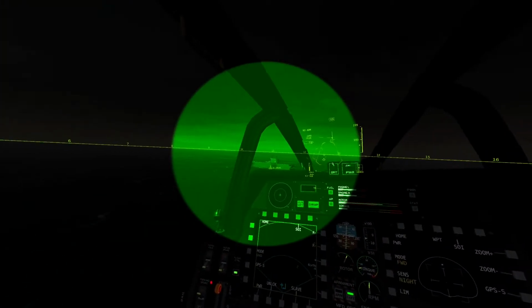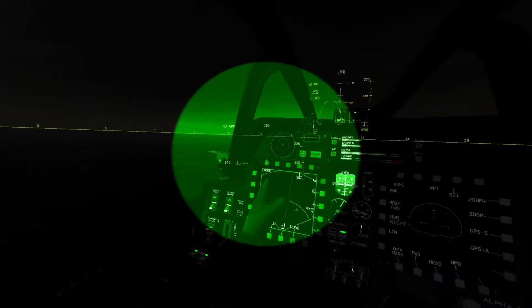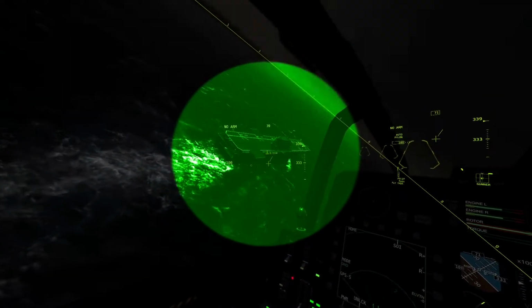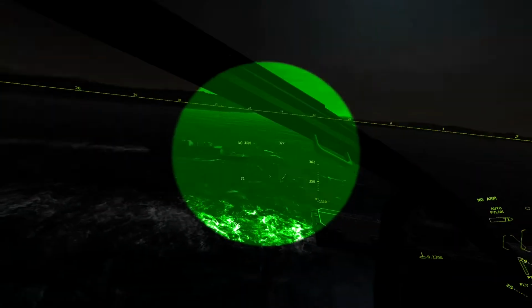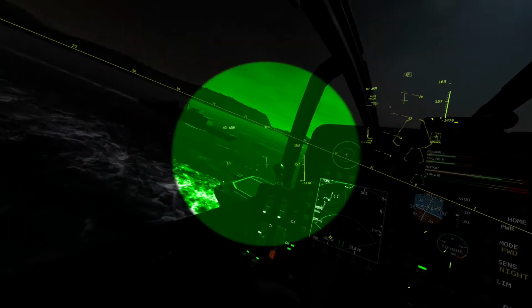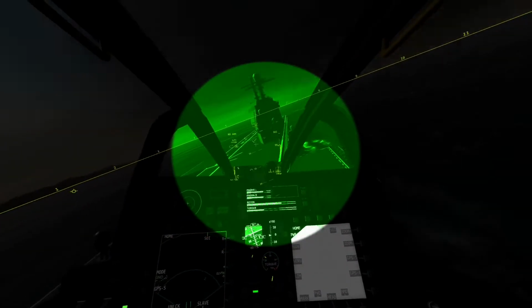Alright, here we are back at the carriers. I'm just gonna drop our landing gear here and land on this carrier here. Oh, yeah, there's the enemy fighter. So let's make this quick. I'm gonna land and then end the mission before that fighter gets over here.